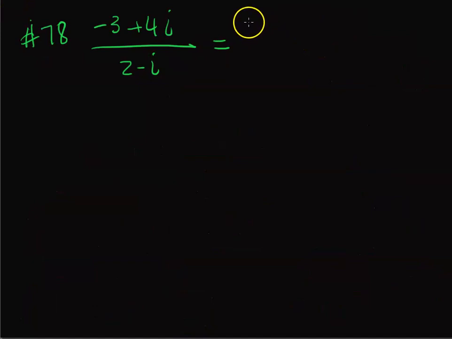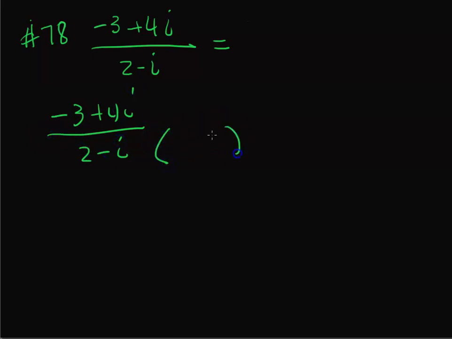Well, I think the add, subtract, and multiply are not too hard to do. So I'm skipping ahead to the divide problems. Remember, when you divide, you don't. You look at the denominator and multiply by its conjugate. And all you do is change that middle sign. If it's negative, make it a positive. If it's a positive, make it a negative. And you have to keep this the same, so you've got to multiply both numerator and denominator by this.